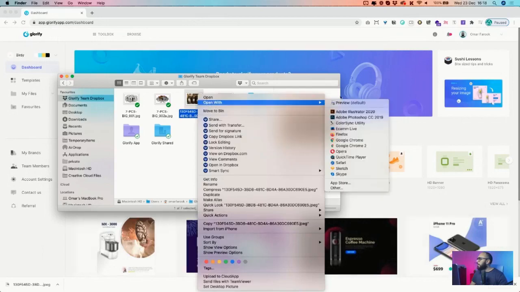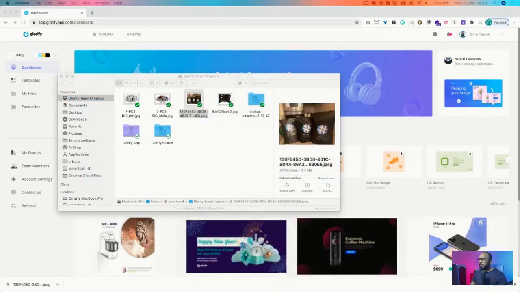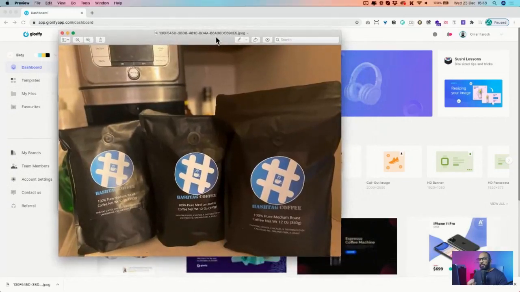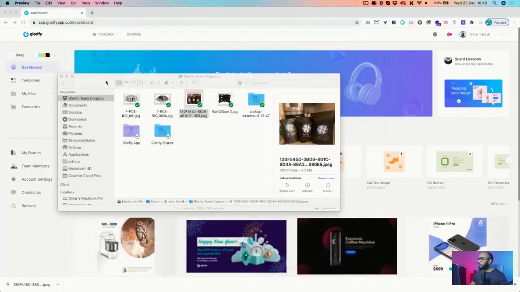The second image I want to challenge myself with is this image, I can't remember who submitted it. I believe it's Jason, if I'm not mistaken, or Justin. It's a coffee pack. Why have I picked this? Well, you can see the photography, and I actually told him this, is not very high quality. It looks quite mediocre, but sometimes you have to work with the image that you have. You have no choice, and I have found myself in that position many times. If you have to make do with what you have, then challenge yourself to create a powerful image around that. So that's what I'm going to be doing today.